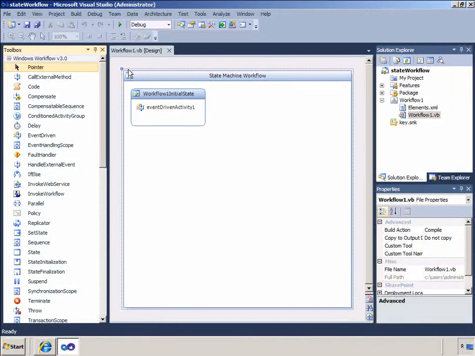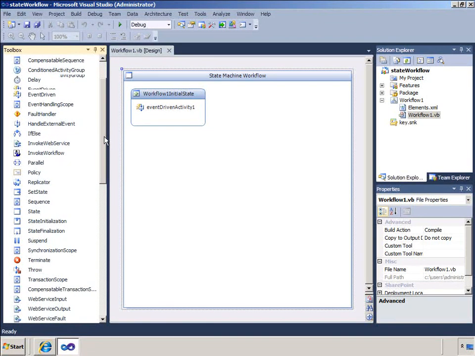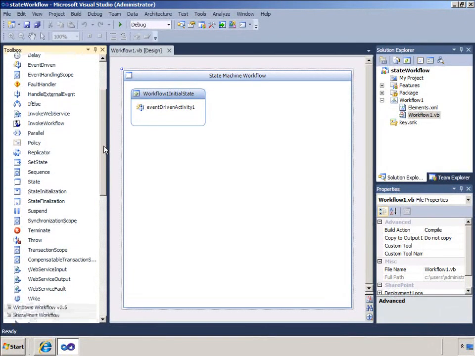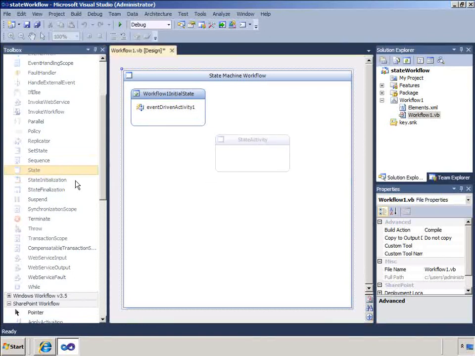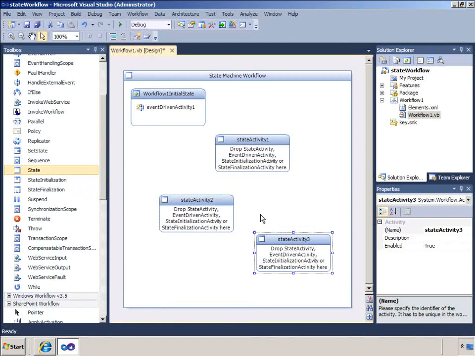I will create states for In Progress, Review and Complete. When the document is in progress, it will remain in that state until a task associated with the document instance is set to complete. The state will then change to In Review. At the review state, the document can either be approved and the state changed to complete, or the document can be returned to the In Progress state. To start modelling the workflow, I will drag the states that I require onto the design surface.